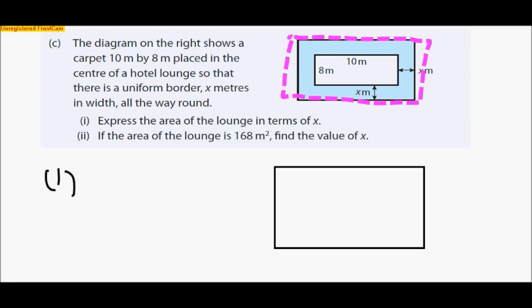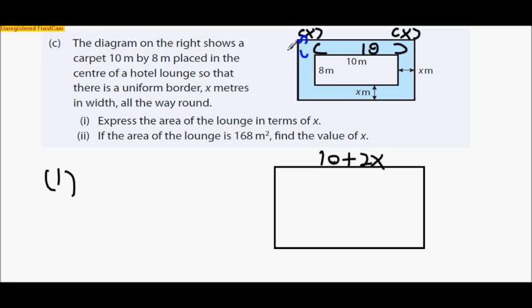Okay, so if we were to draw a similar looking box here, from here to here is 10. So we'll just quickly rub this out for a second. From here to here is 10. Here to here is x. And here to here is also x. So this is going to be 10 plus 2x, or 2x plus 10. Vice versa, from here to here is x, here to here is also x, and from here to here is 8. Add it together and this one will be 8 plus 2x.